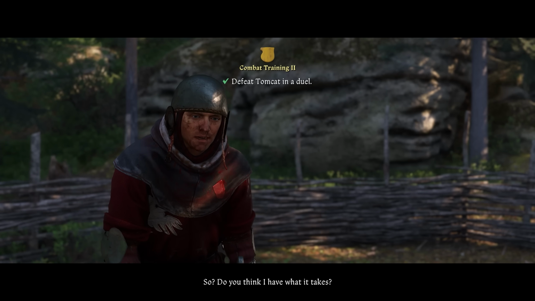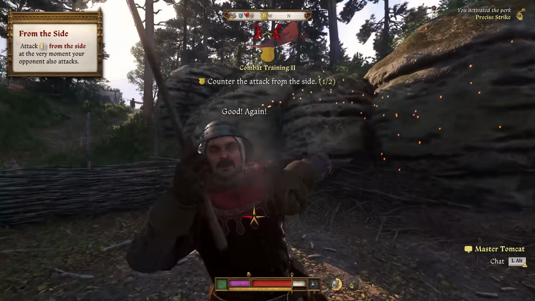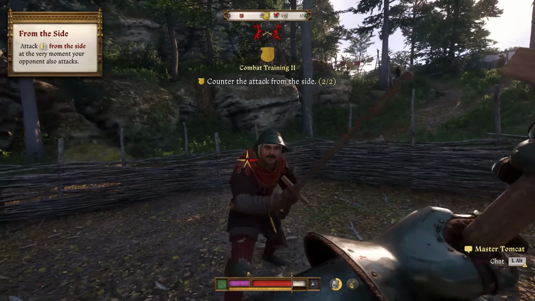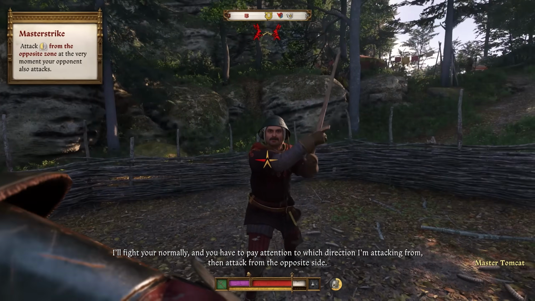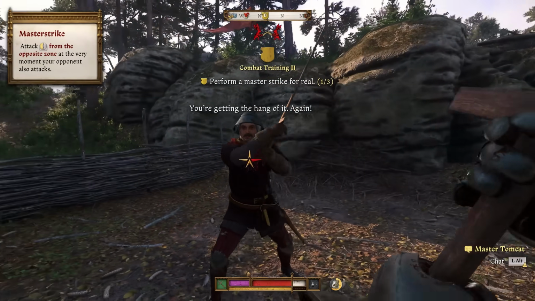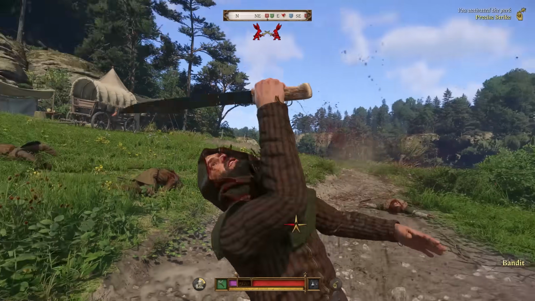Point at which he's going to teach you the Master Strike, which, like I said, is one of the best abilities in the game. I'm not going to fully explain it since the game already does it thoroughly, but basically just attack from the opposite side when the shield turns green as the enemy attacks you. If he attacks you from the right, do it from the left as that shield turns green, and you're going to both deflect that attack and hit it in one go, ensuring that you always hit the enemy even if it has a shield, for example.